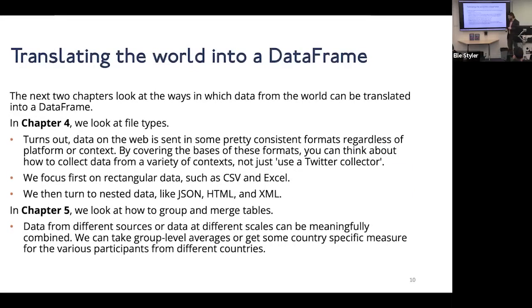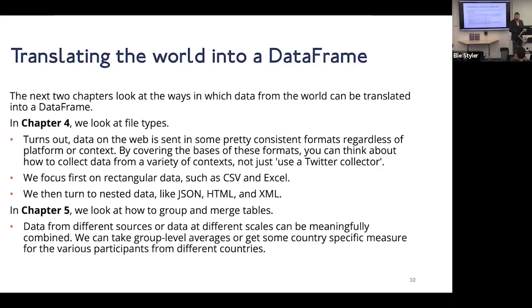So now it turns out that one simple table of people or anything, and then some data about them is not good enough. The data out there in the world comes in all kinds of different forms. When you download data from Twitter or Facebook, Reddit, when you download data from the Office of National Statistics or a variety of other places, it might not be in that structure or in a structure you need. So we need to get that data in a structure we need. We might have a series of web pages and we just want the number of links on that web page. And so in chapter 4, we look at file types because these are all the ways that data are going to come in. But they're going to come in two broad classes of ways, either as a rectangle or as a hierarchical structure.